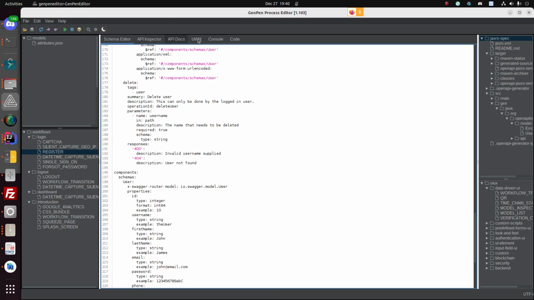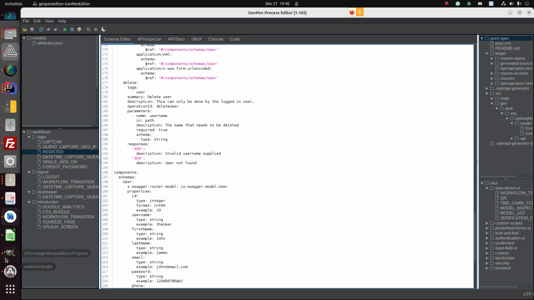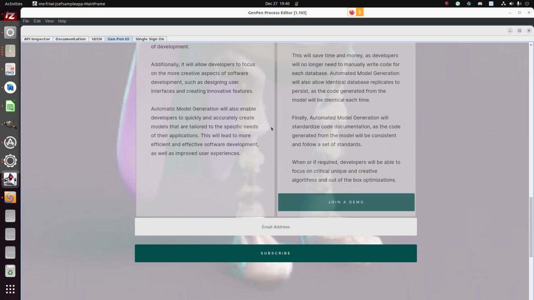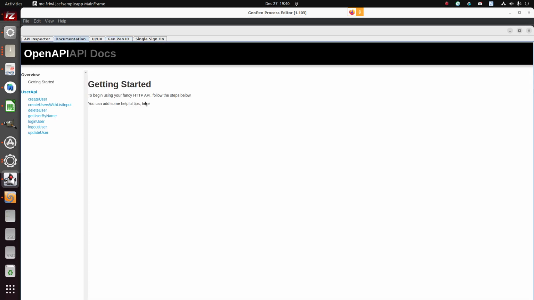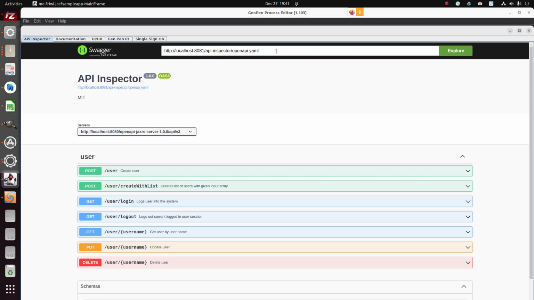So on the UI UX tab here, we're most likely going to start with probably a free PrimeFaces distribution that's available under a Commons license or similar, maybe MIT license. And then the docs we're going to be generating, this is how your docs are going to look. The API inspector is going to show up like this.